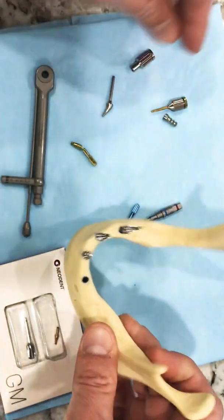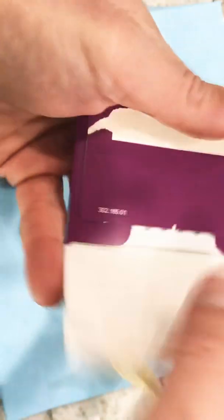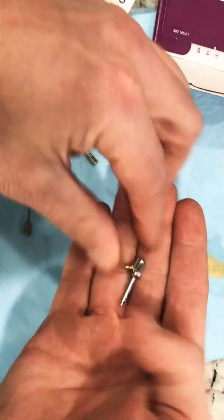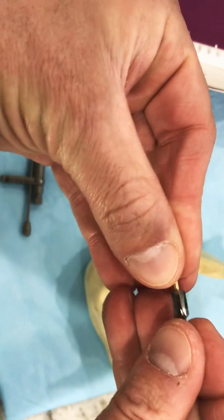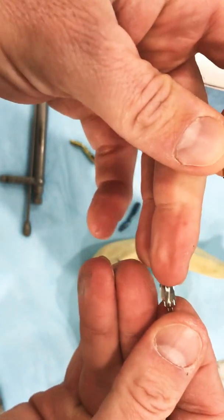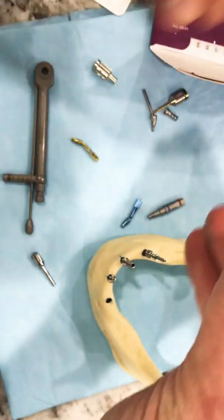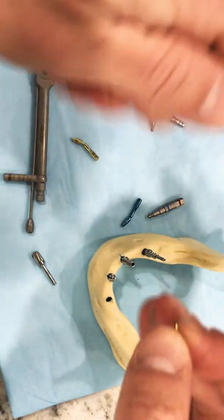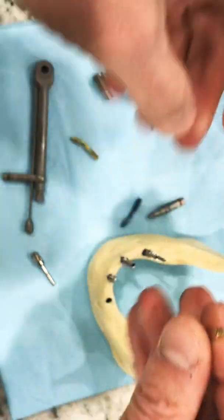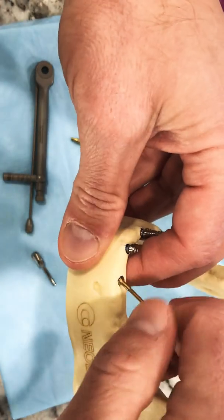So the best thing to do is literally go in. In this case I don't have a handpiece, but I want to show this bone profiler and the pin. I want to take this out of the package — bottom right, open this thing up, out it comes. And we have this little guide pin. What it's going to do is fit right over that cannulated portion or the hole on this profiler. Very sharp. Put this on your handpiece at about 300 or 400 RPMs — water or not, doesn't matter. It's just taking a little bit of bone.